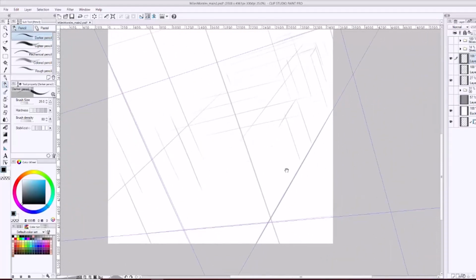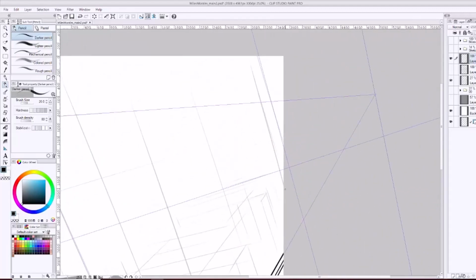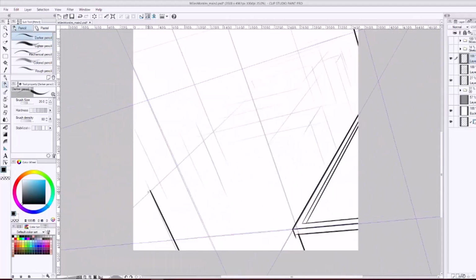So let's start. Now that I've set up my ruler, I can start sketching out some buildings. I really wanted to have one here where you can see it nice and close. So I'm just going to quickly rough out what I was thinking, and it was going to be something like this. And just to hold the picture together, I want to have one up there, over here. Do something like this. Probably throw one in there.